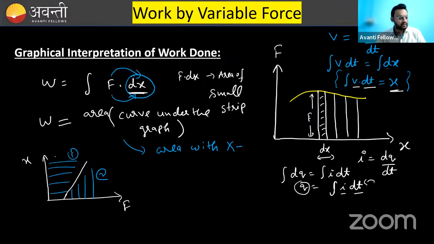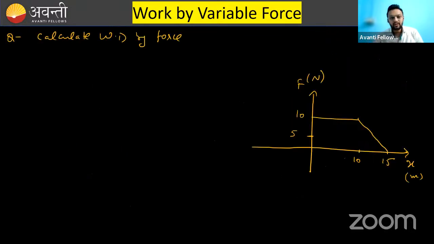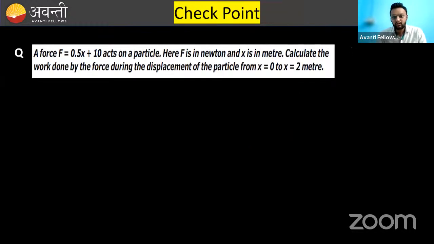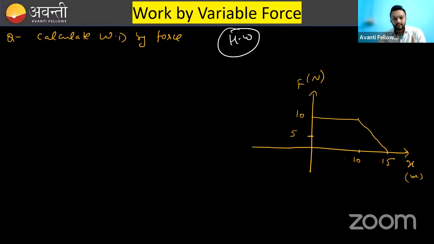It's a limit of time actually. Just do it in homework. There is a limit of time, so I have just sped it up. This is again a homework. Take a picture of these two questions. Here we need to calculate the work done. So work done will be calculated by the area under the graph. So you need to calculate this area. Give me the answer in the next class.